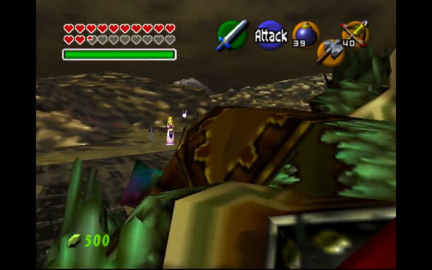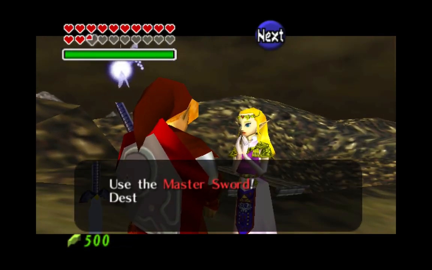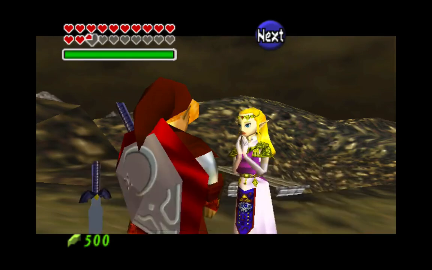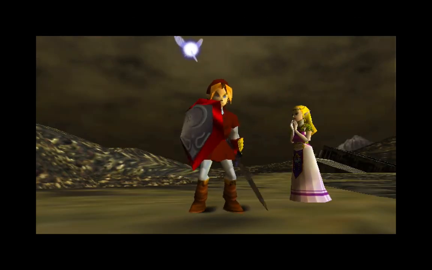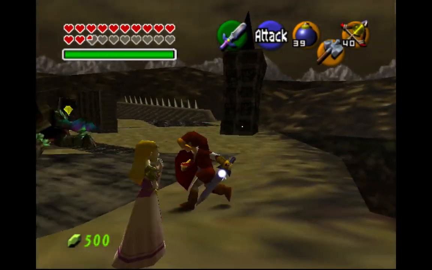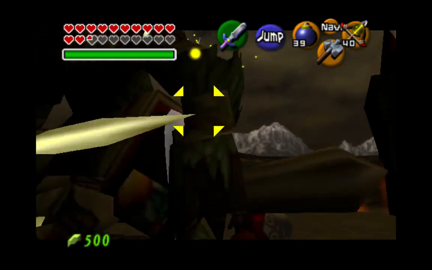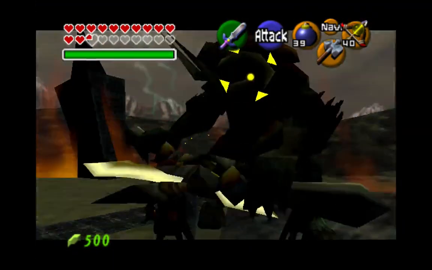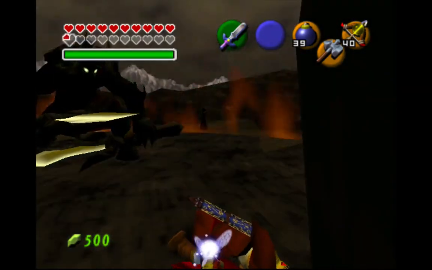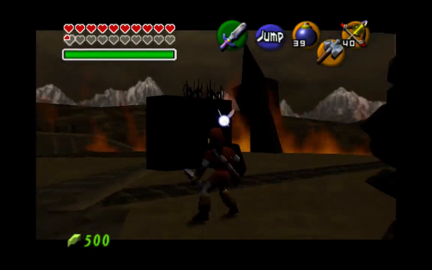Alright, so now we need to go get the Master Sword. So we go over. Use the Master Sword, destroy Ganon with the Sacred Sword. Great, let's do it. Perfect. Here we go. Okay. There. And just because it is the Master Sword, we're going to go ahead and do it this way.